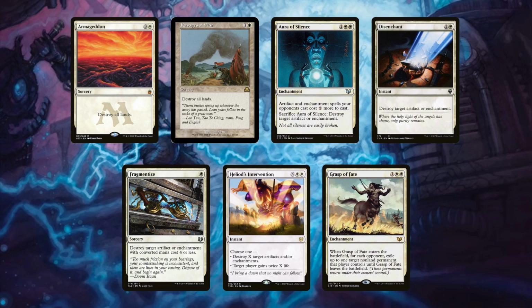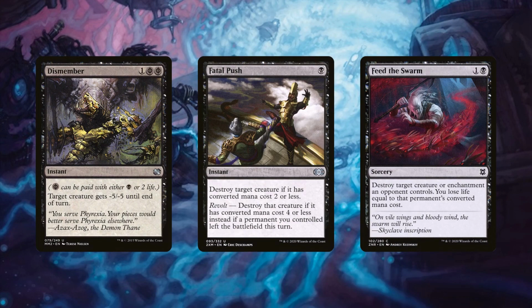Heliod's Intervention sees play in both stacks and Turbo Naws decks, as you can remove multiple stacks pieces or pad your life total if you're desperate. Grasp of Fate only makes it in decks that have a specific synergy with it, like Brago and Zur. Dismember is efficient removal, as you can kill essentially any creature for 1 mana and 4 life. Due to its CMC, it mainly sees play in low-color decks that aren't Turbo Naws.